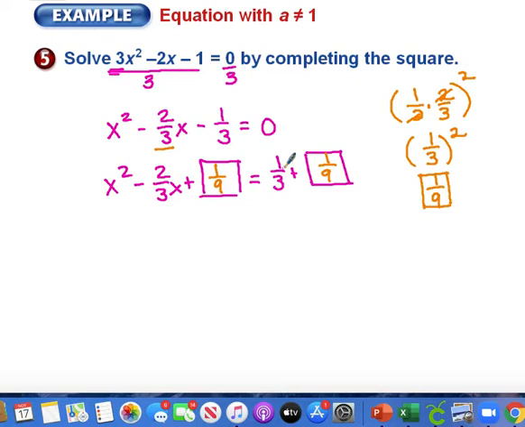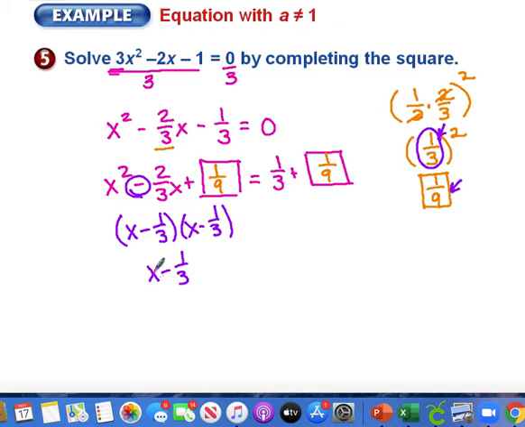When I factor on the left, remember this is going to be my factored form here. This is my perfect square, this is my factor. So that's going to give me, since this is a minus, x minus 1/3 and x minus 1/3. If I do a quick check, x squared, my outers and inners give me negative 2/3 and my last give me positive 1/9. I'm going to leave that x minus 1/3 squared equals. Now I need common denominators over here, so I need to make this 3 be a 9. So I will have 3/9 plus 1/9 is 4/9.